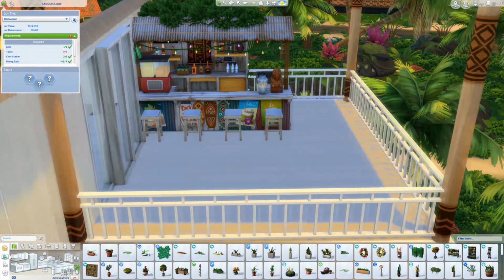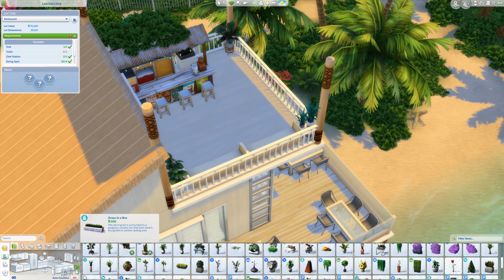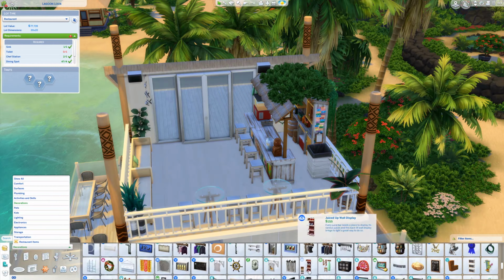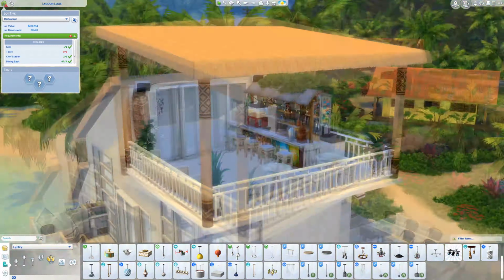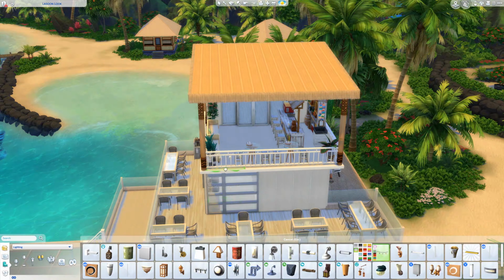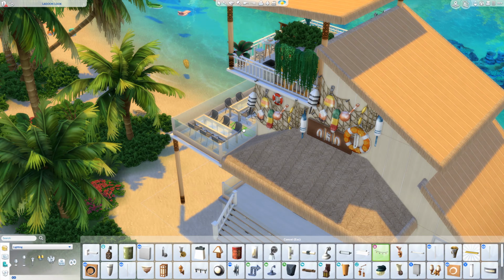I definitely wanted a space where my Sims could come and hang out and have a drink with their friends, maybe listen to a little bit of music and maybe dance a little bit. So I thought that this build definitely needed to have a little rooftop terrace bar area with a thatched roof and some little fairy lights and some greenery and a lot of other elements like a lounging area just to give it a little bit of extra charm and create a nice little environment for my Sims to relax in and hang out and have fun with their friends.